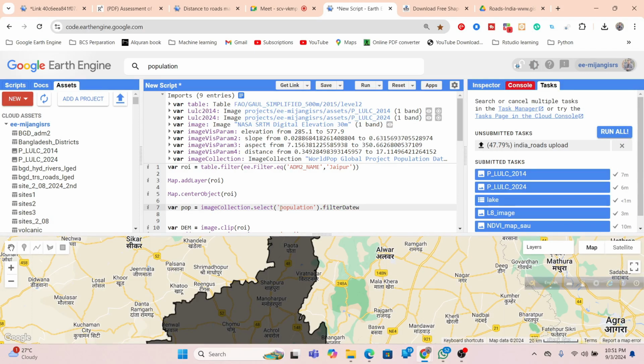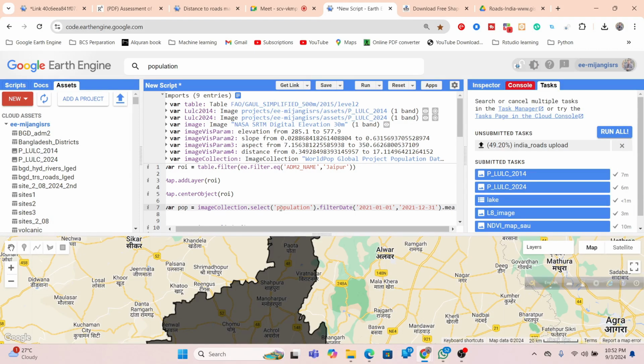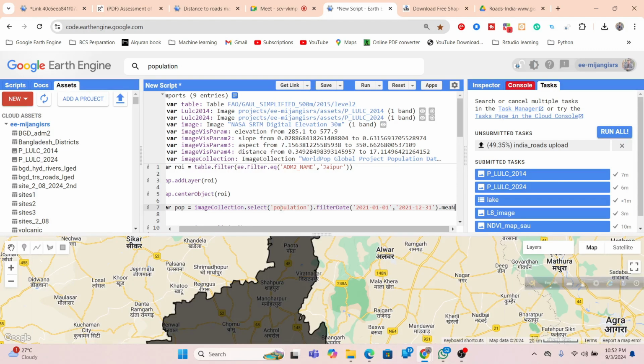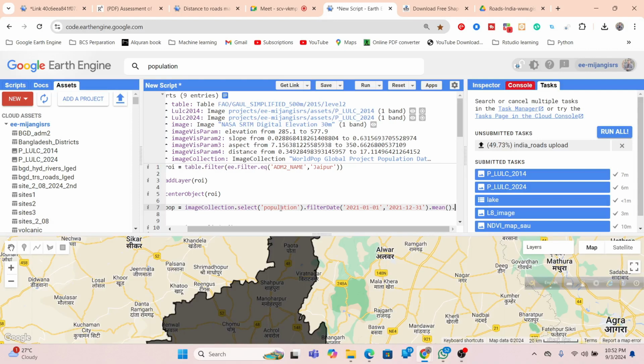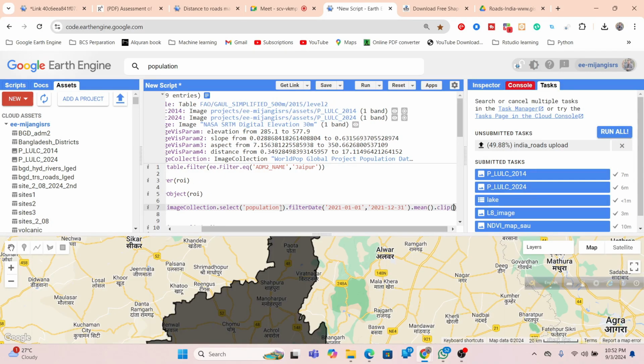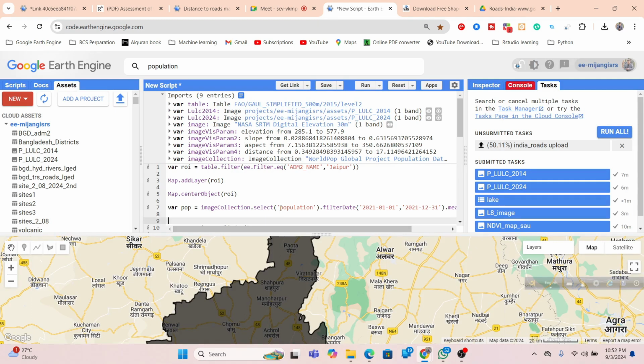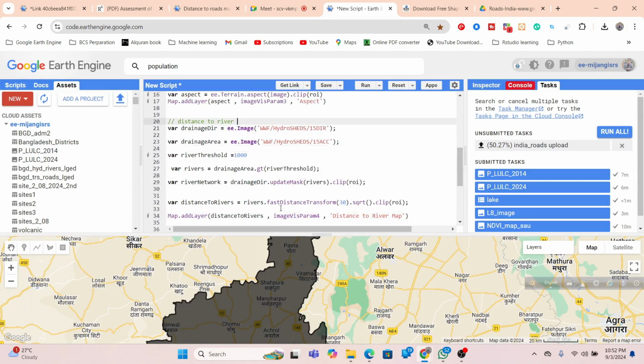I filtered that. I put this time, the latest time available is from 2021. So just I put the 2021, first from 2001 to 2031. And further I create this population, average population between the time we create. And this mean just simply keep with your study area, we see ROI. So now we try to add there.